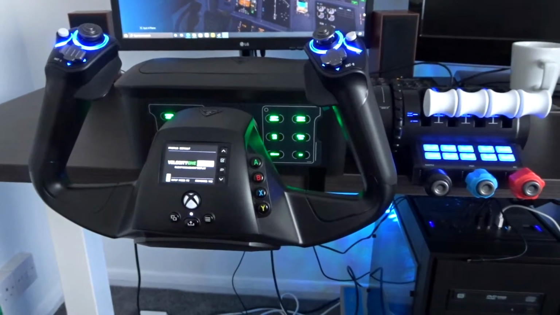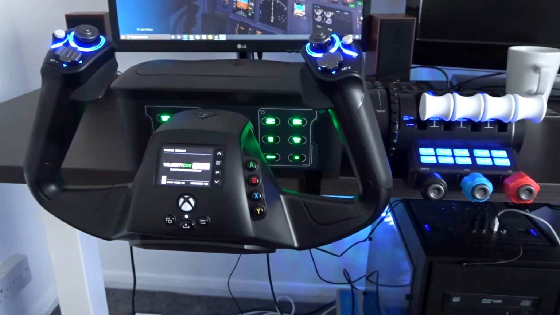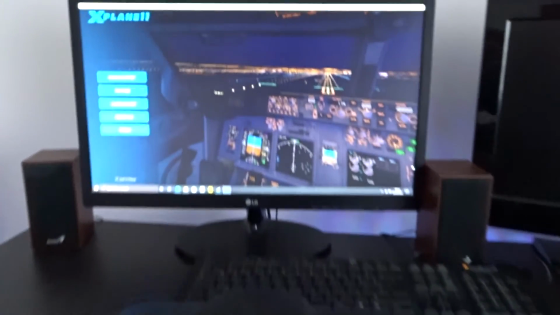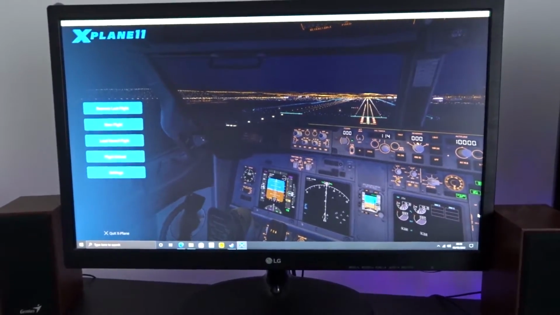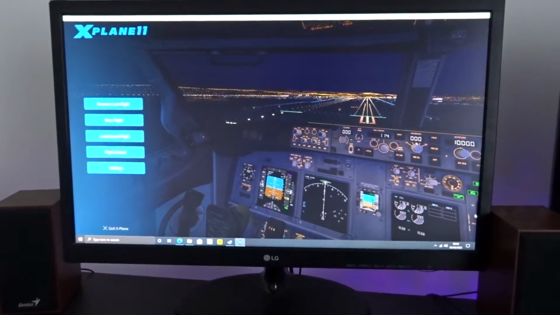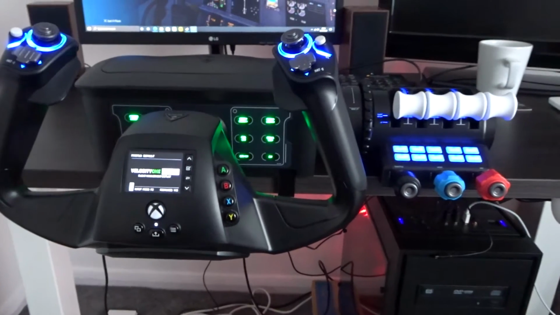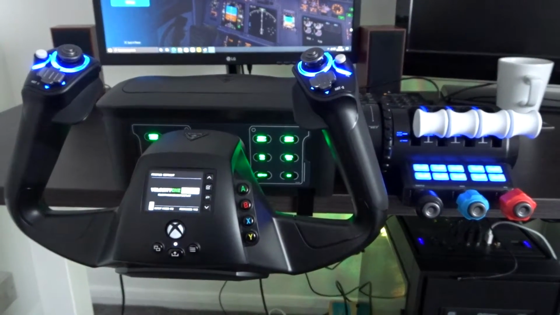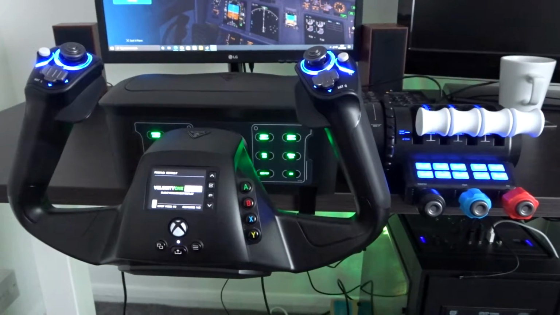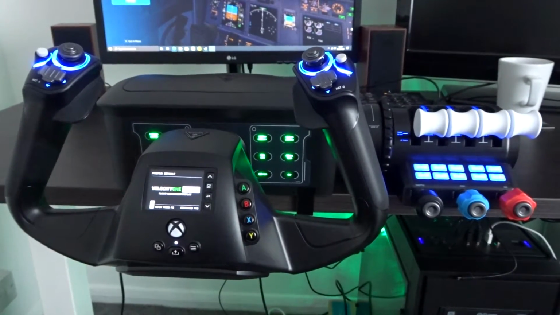Welcome to this new video, which is my Velocity 1 flight yoke system settings for X-Plane 11. I know a number of you have requested this, and you also play X-Plane 11 alongside Microsoft Flight Simulator. So hopefully this video will be of interest to a number of you. So let's not beat around the bush. Let's get on with this video.